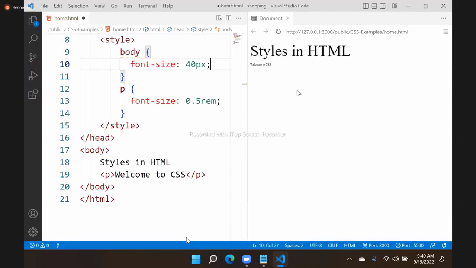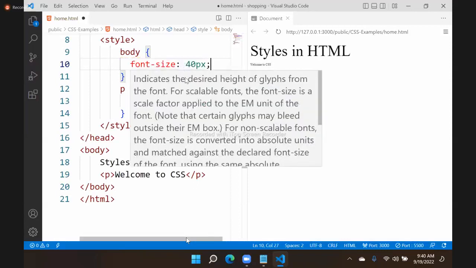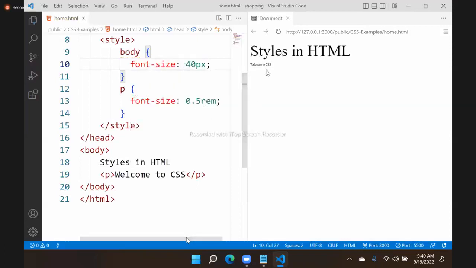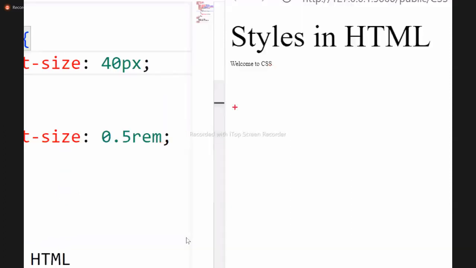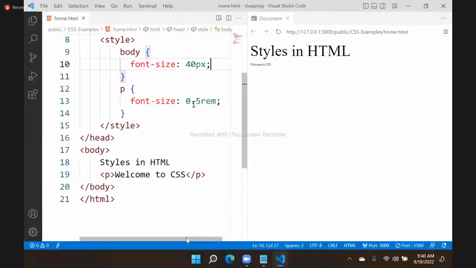Now I'm giving 40 pixels. If I give em, it depends on the parent. If I give REM, before the size was applied to the parent, some default size was there. I want a percentage equal to that default size.